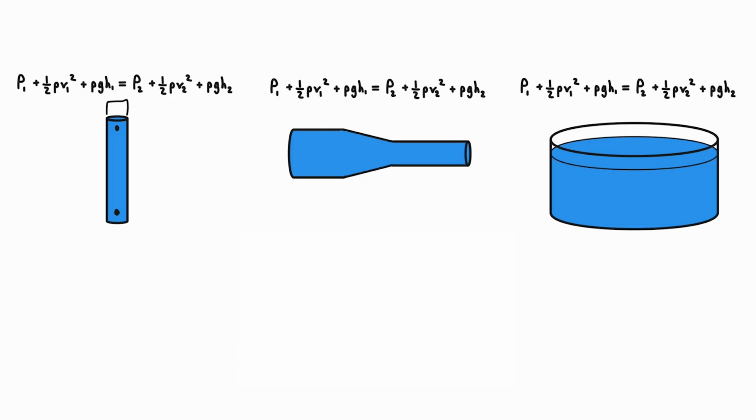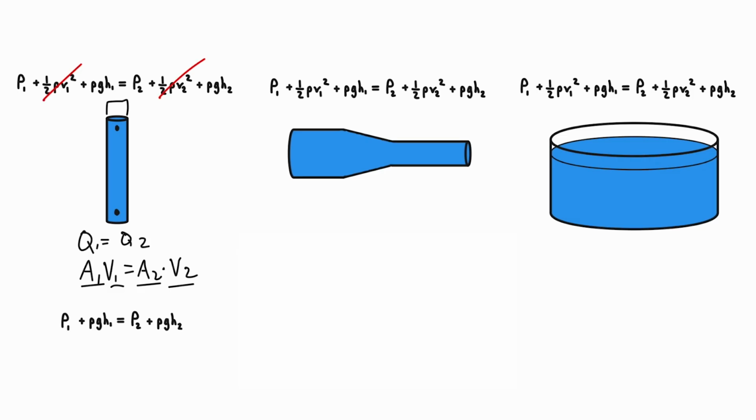We then want to apply the continuity equation, which is a really common thing that you want to be thinking about whenever you encounter problems like these. And what that says is that the flow at point 1 equals the flow at point 2. And flow is equal to the cross-sectional area times the velocity of the fluid at that point. So A1 times V1 equals A2 times V2. And what's important about that is that since these areas are equal, that means that the velocity has to be equal at those 2 points. So then our kinetic energy term in Bernoulli's equation on each side is equal, and that means they cancel each other out. So our equation becomes much more simple once we cancel those out.